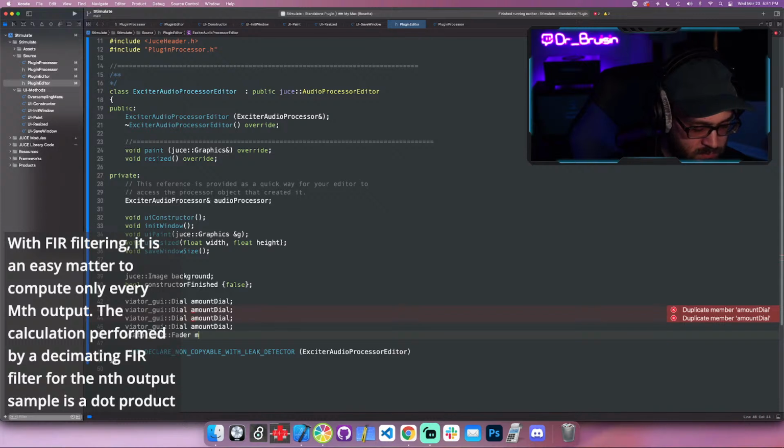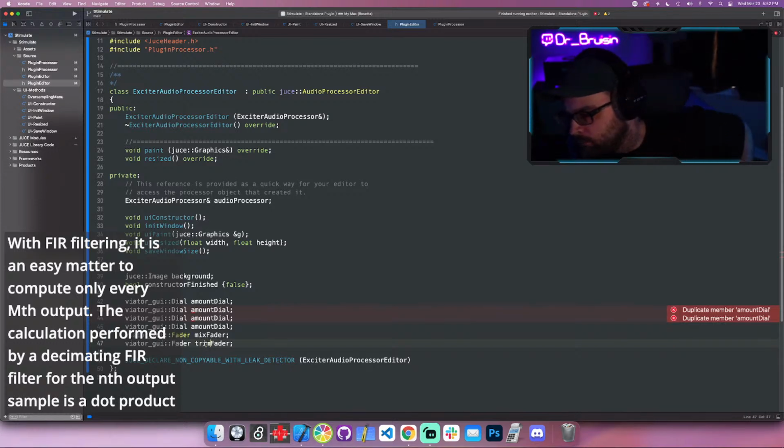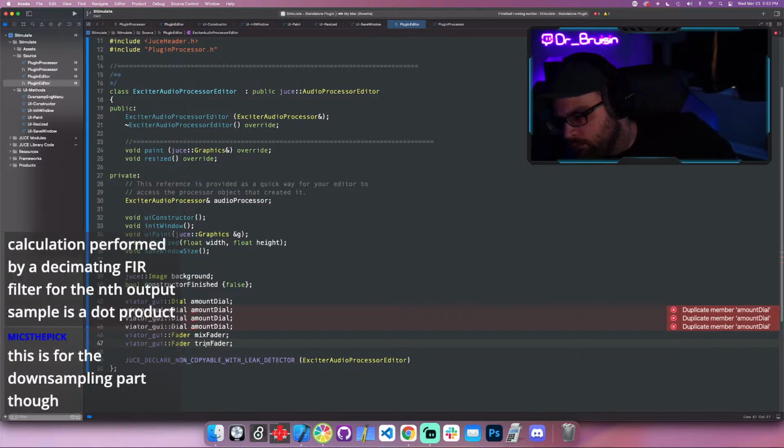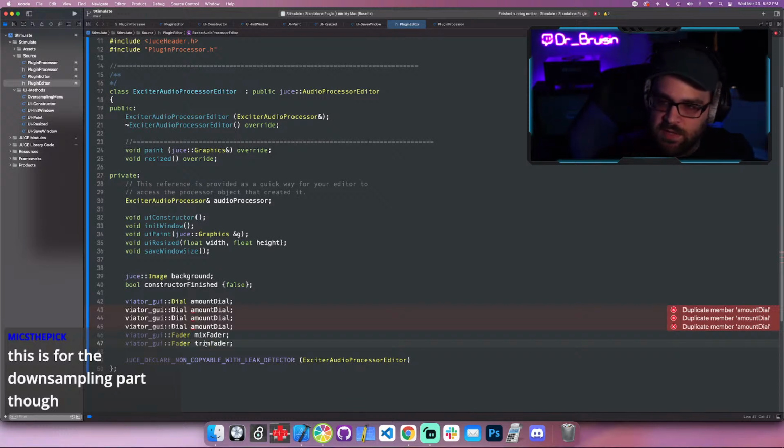It's gonna be mix fader. Trim fader. Yeah, so the upsampling part is the part that introduces the CPU usage.